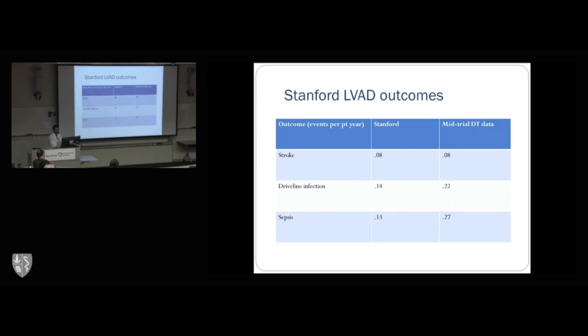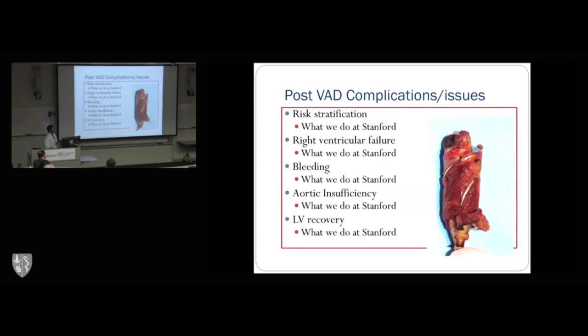If you look at other outcomes like stroke, that data is pretty comparable to that data I showed you from the mid-trial from Sudden Park. Similar rates of stroke, lower rates of driveline infection, lower rates of sepsis. So now we'll talk about the research aspect, and I think Dr. Ha is going to speak to the bulk of this, but there's a lot of complications of LVADs. We're going to focus on two today. One is bleeding, and the other is left ventricular recovery, getting patients better on support.